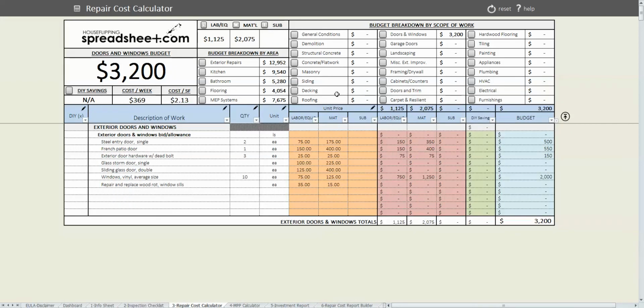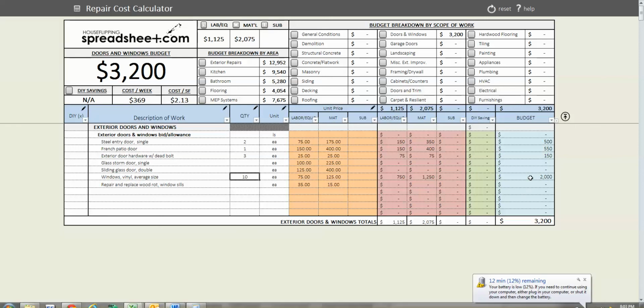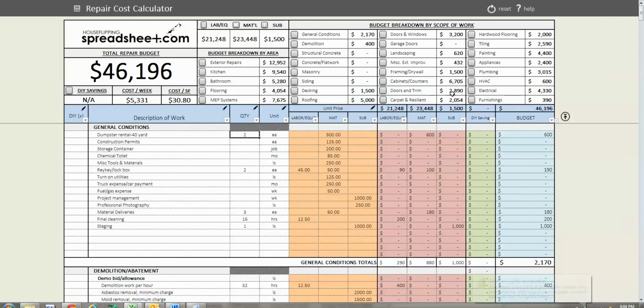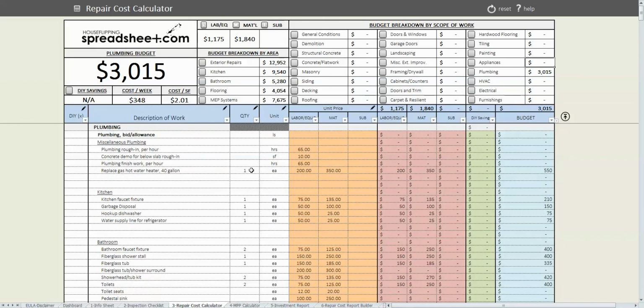That one looks like we're spending quite a bit of money there, and I'm not sure why. It looks like we are spending about 2 grand on windows on the property. And then we also are purchasing a patio door, so maybe that's fine. Where are we spending the rest of our money? Electrically, we're spending quite a bit. Plumbing, we're spending quite a bit.